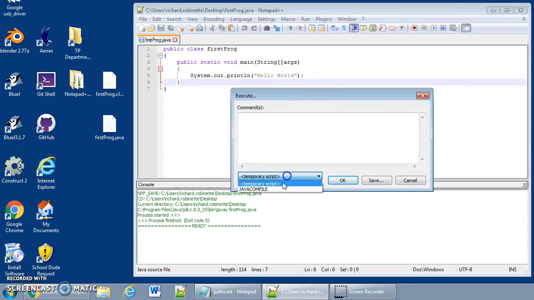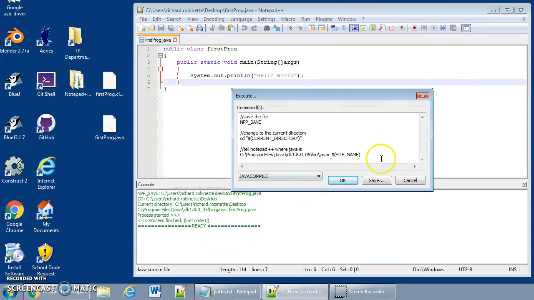Now the fun part is that most of the script that we're going to use is exactly what we wrote before with some slight changes. So the big one, all the stuff is the same. We're going to save the file. We're going to change the current directory. We're going to tell Notepad++ where Java is, but instead of javac, we're just going to use regular java, which is the executor, the thing that runs your file. So it's the actual Java virtual machine is now going to run your bytecode.